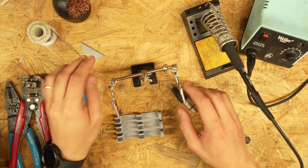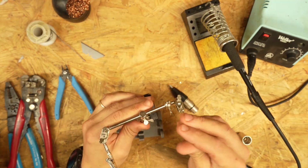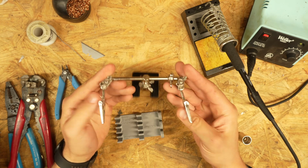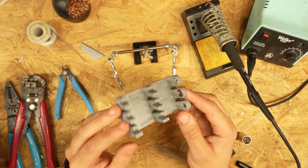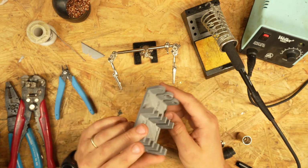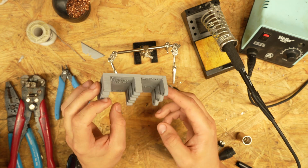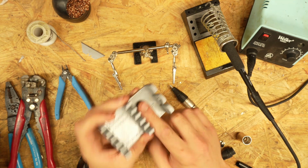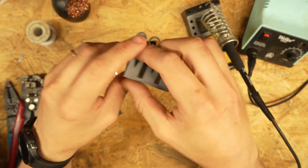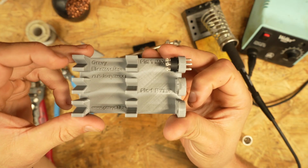And then how are you going to hold all this stuff? Well, you could get one of these handy dandy $5 helping hands. And this will save you a lot of swearing and time. Or you could get one of these little bad boys. I popped this out on the 3D printer in maybe 2.5 hours. Worth every cent of the 9 cents it probably took to make. And this is nice. It's got little markings that tell you where your pin 1s are. You can find this on Thingiverse. This is just a little XLR jig that holds your XLR dealios like so.